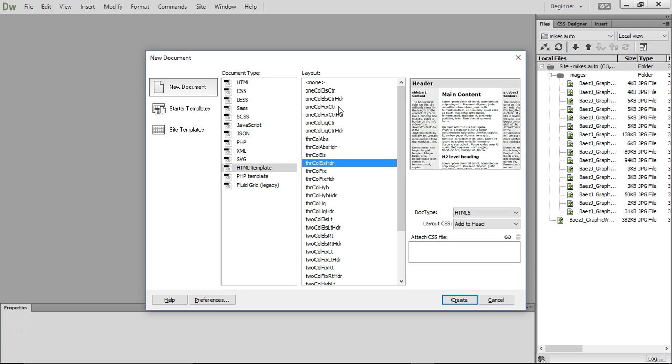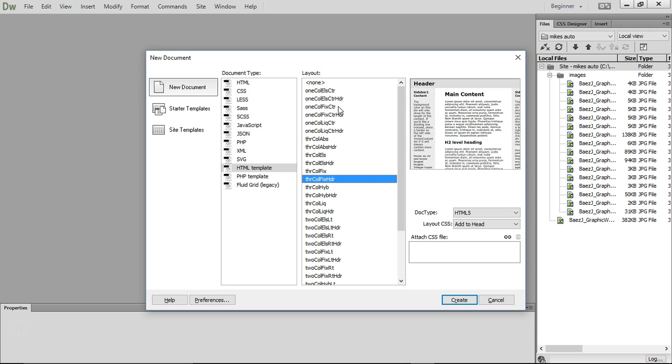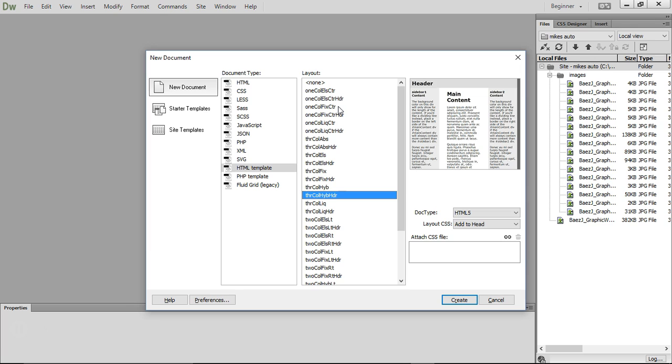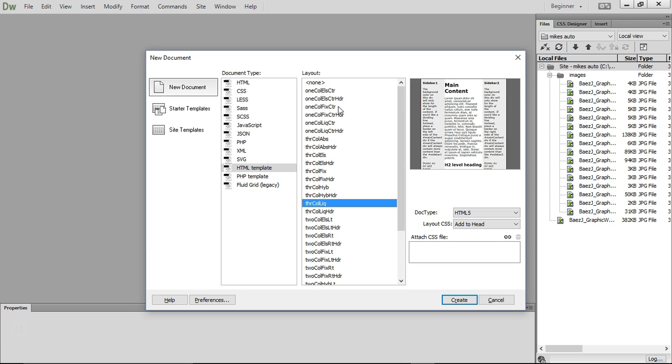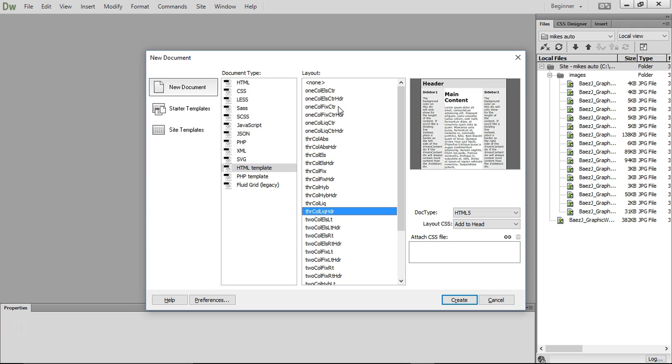Instead of doing it, see here, hybrid, column, liquid header. I don't want to do liquid right now. If you're just becoming a web designer, there's fixed and there's liquid.